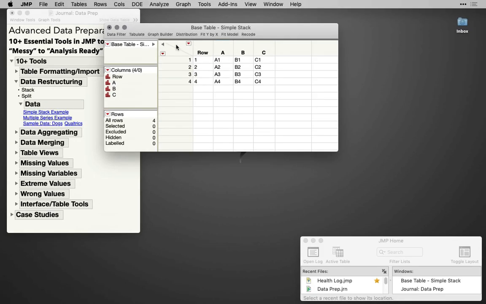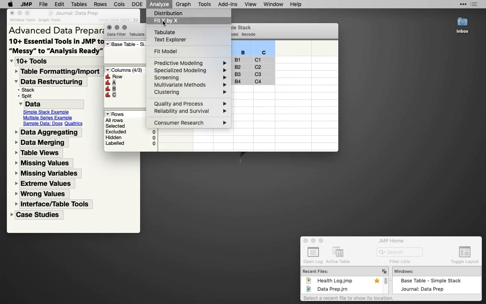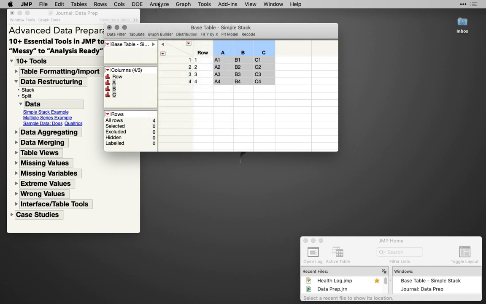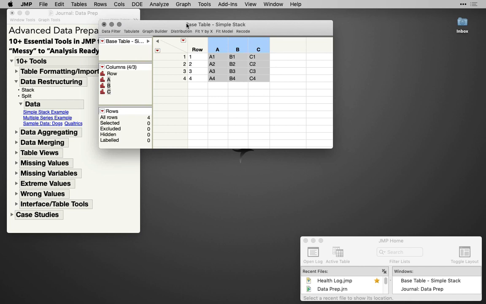So what if we needed, in some analysis, to have a variable that identified these A, B, and C columns? For instance, what if A, B, and C were different attributes of the same thing, and we wanted a variable that we can say attribute with? Stacking is an operation that will take data like this, which we would call wide data, where these variables represent some units and there are cross variables. We want to take that into a table that's called tall, where we have a longer table, but we have a variable that identifies the A, B, and C's.